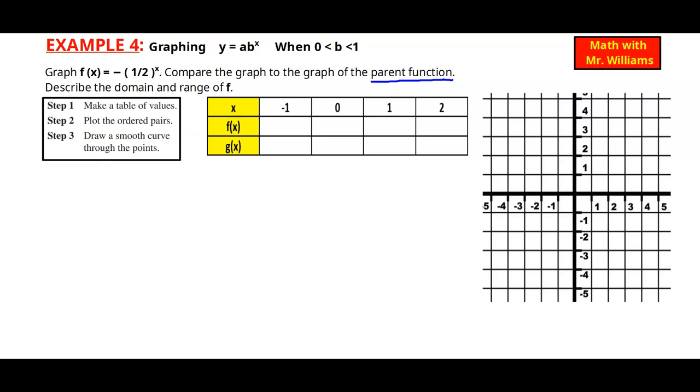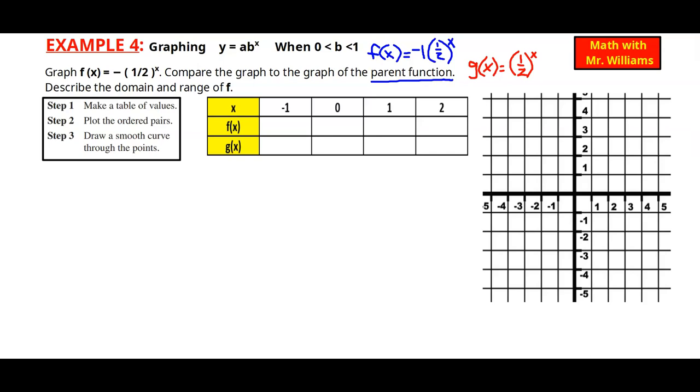Okay, so let's deal with the two functions. So let's do the first one they gave us, which is f of x equals negative, and this time we're going to put a 1 in here, 1/2 to the x. All right, so now we're going to show the parent function. We're going to call it g of x. So g of x equals 1/2 to the x. All right, and the only difference is that -1 that's sitting out front, and that is your y-intercept.